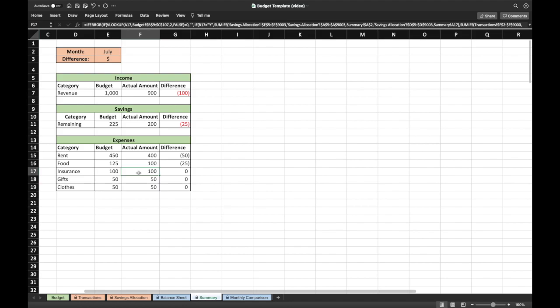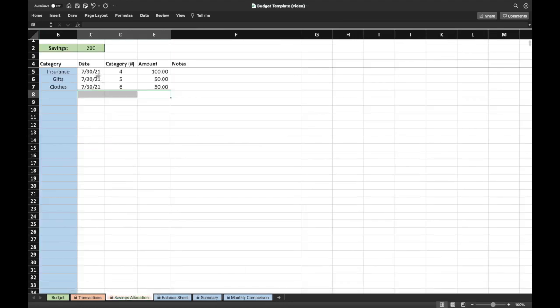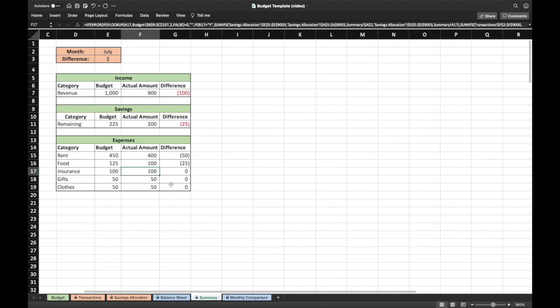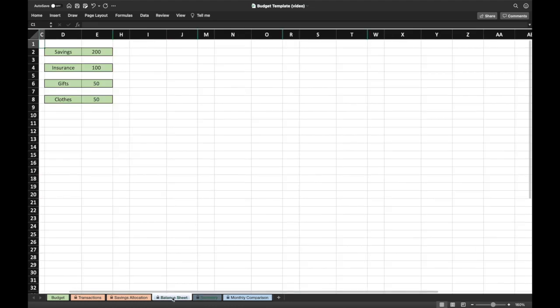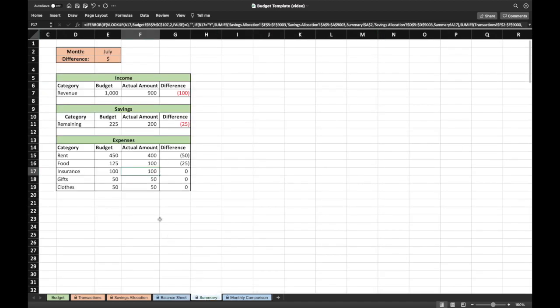You're essentially paying for your insurance each month in advance, hence the name prepaid expense, and that is why it shows up here each month. So this is just this savings allocation entry here showing up in the summary for the month. So let's think of it another way. Any amount in any of the prepaid account balances on the balance sheet has been accounted for in the monthly summary. So anything that shows up here has already been accounted for. When you spend money out of these accounts, reducing their balance, this does not show up on the monthly summary because you would be double counting it.